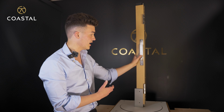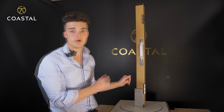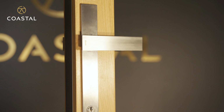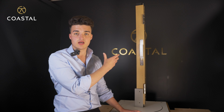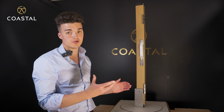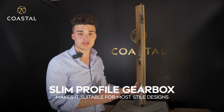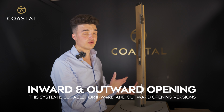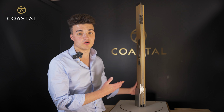Very simple and very seamless, it gives you that quality look, which is really cool. It's operated by a simple turn, which uses the top and bottom throw rods to engage it. So you've got the 2 points of locking, and this prevents the user from needing to bend down or stretch up to operate the flush bolts. The slim profile gearbox makes it suitable for most style designs. It's also suitable for inward and outward opening bifolds, and you've got the locking and non-locking versions as well.